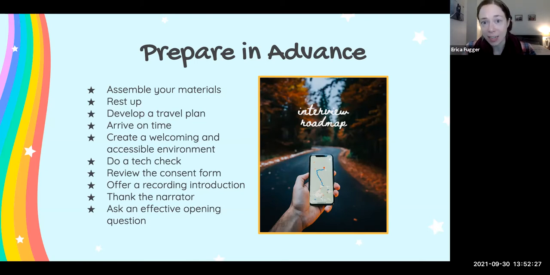There are different techniques that you can use, grounding approaches. If you're arriving at someone's home, take a few minutes before you come to their space and walk slowly or go to a park and just decompress a little bit, because that's very important before you sit for hours and really listen to someone's deep life experiences. You have to care for yourself a little bit in that process as well.